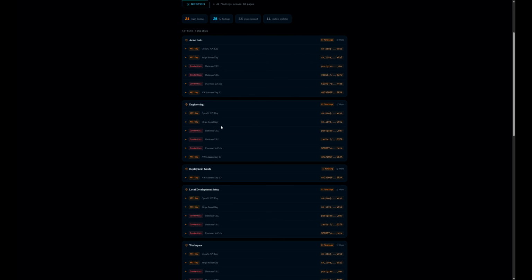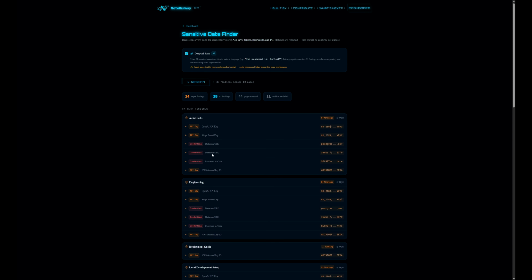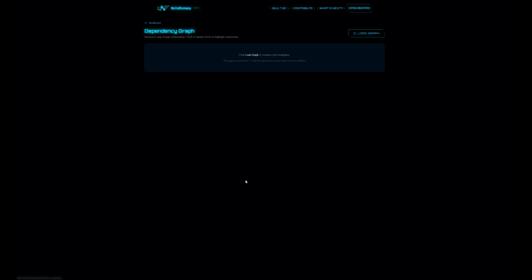Really interesting, and it can help you get rid of all the sensitive data in your workspace, because AI searches it in a very thorough way, so I don't think it will leave out anything. Only maybe some specific scenarios when it's not really obvious, or not obvious at all, that something is sensitive data. Okay, the next one is dependency graph, which is also pretty useful because you can see the structure of your workspace.